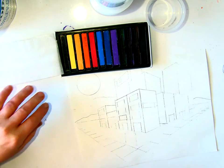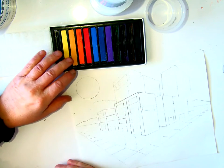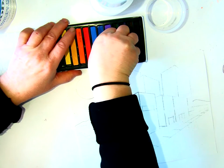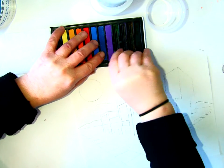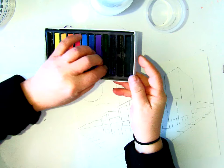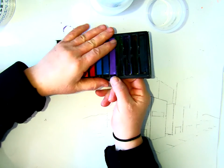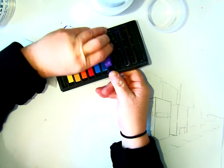I think I'm going to go with the blue and the purples, and these are new pastels, so they're hard to get out sometimes. Oh boy, they're extremely hard to get out here. So I'm going to go ahead and, there, just pop them out. Once they get used a couple times, they come out a lot easier.